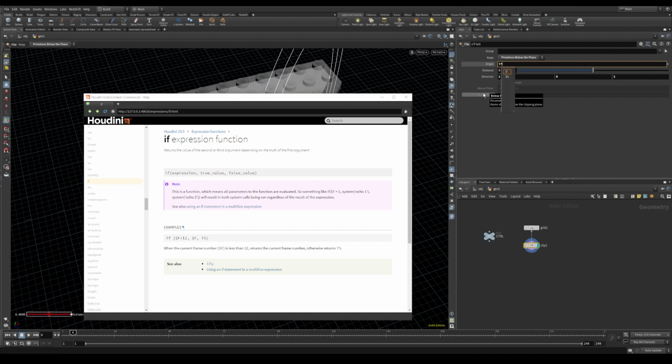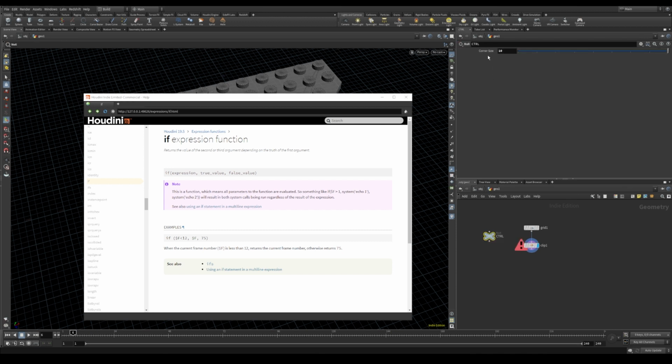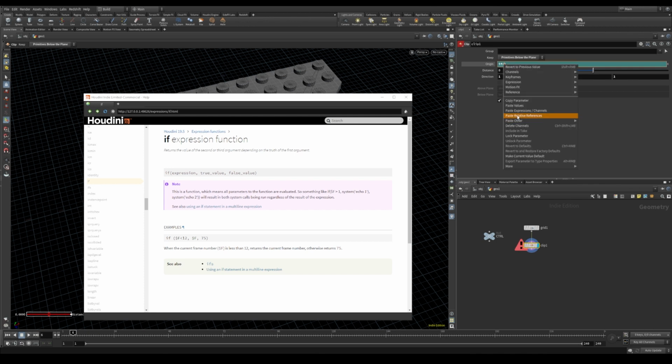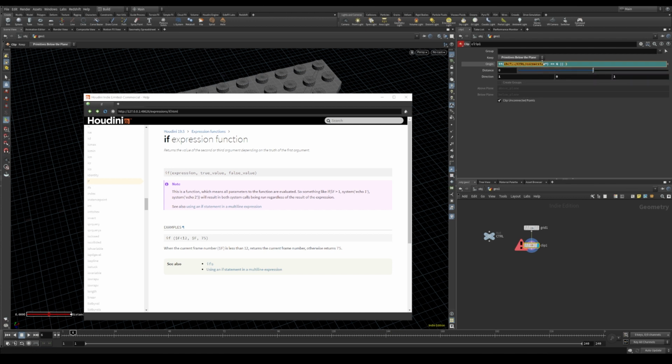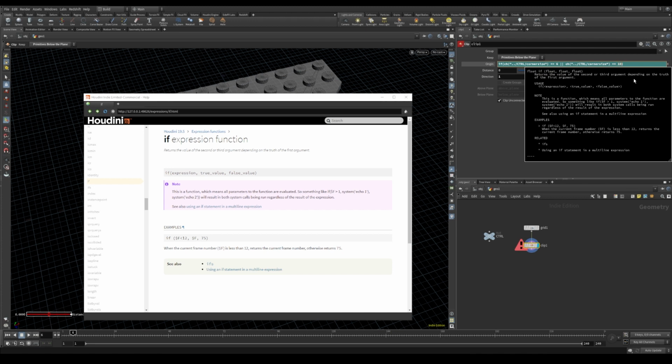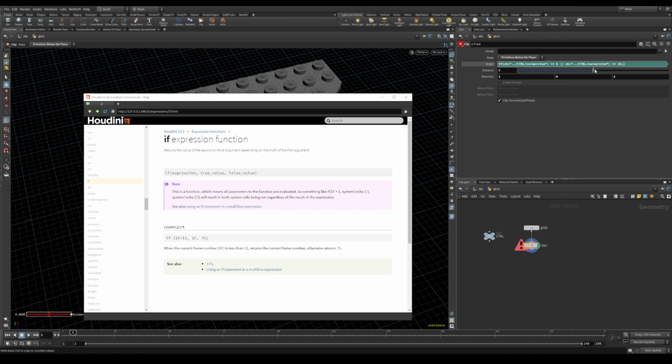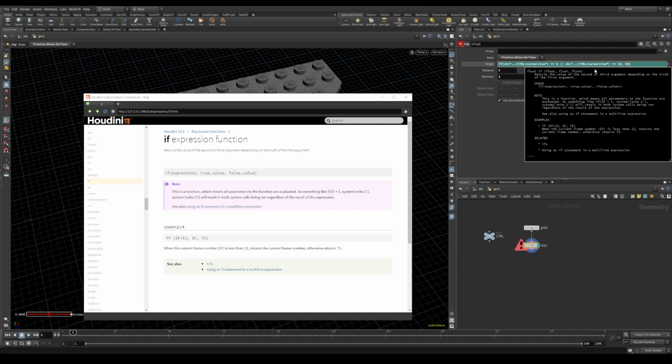So in our case, we want to say if, and we want to grab this parameter, so copy parameter on the corner size, and paste it here. So paste relative reference, when this corner size is equal to 6, or when this corner size, let's quickly copy it, is equal to 10, then comma, so this is basically the expression value. Then when this is true, so for 6 and 10, we want to use 40 as the clip origin, otherwise we will use 20.